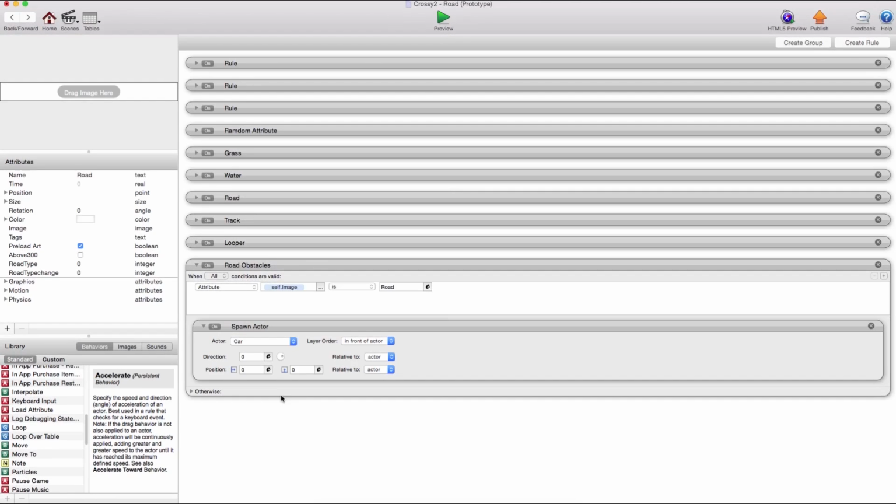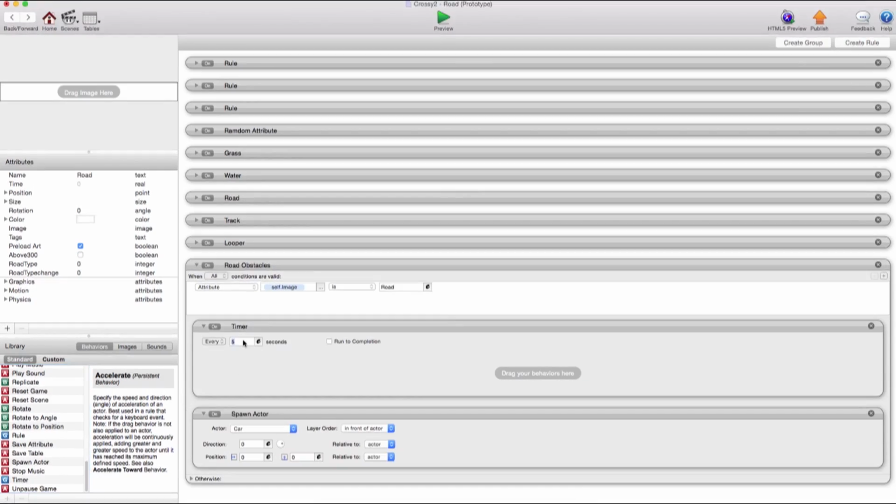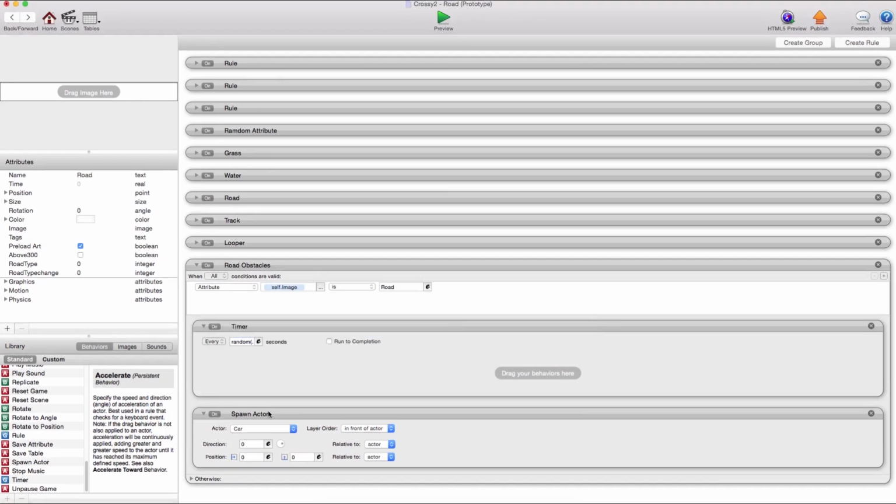So we'll put a timer on this and say every, well, let's do a random. Every random between 0.5 and 2 seconds, then spawn this actor.